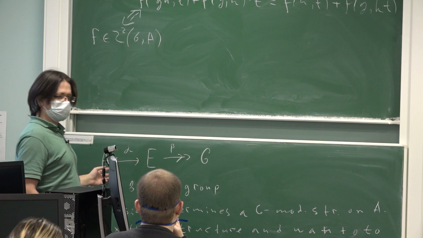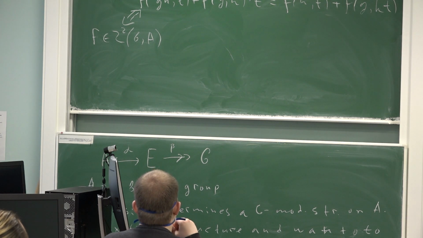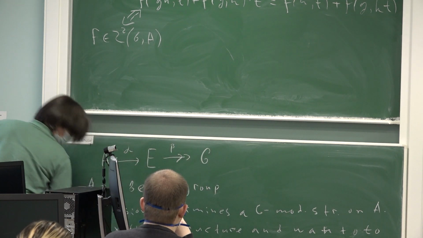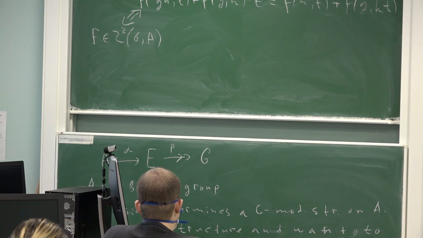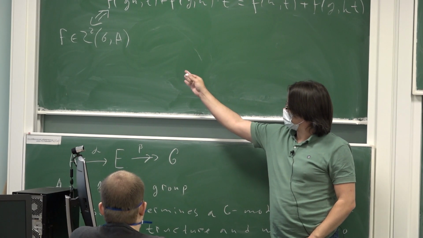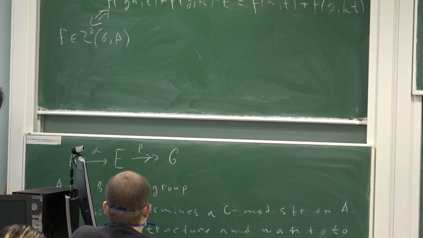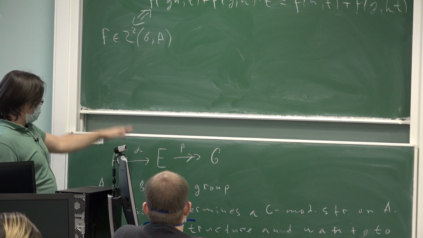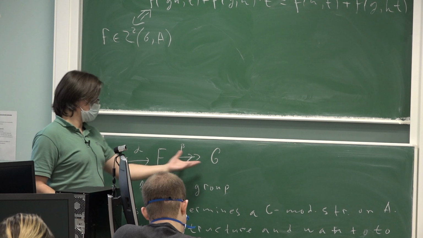The G-structure on A is fixed. So the only thing that we have chosen is the section sigma. And so if two elements f correspond to isomorphic extensions, then to different maps f, in fact they correspond to different maps sigma. So if we have f1 and f2, and they define isomorphic extensions, this means that we can consider them as maps for the same extension but for different sigma.